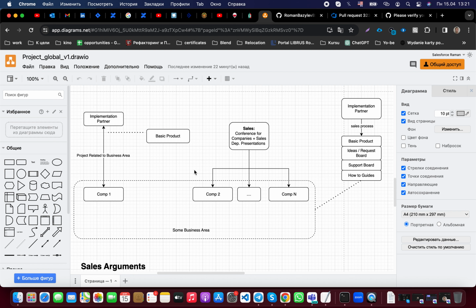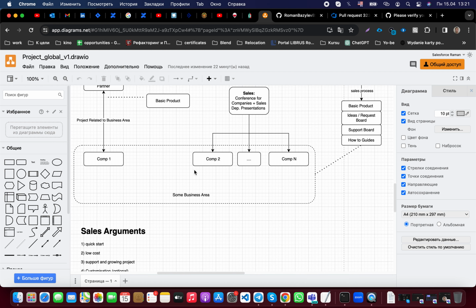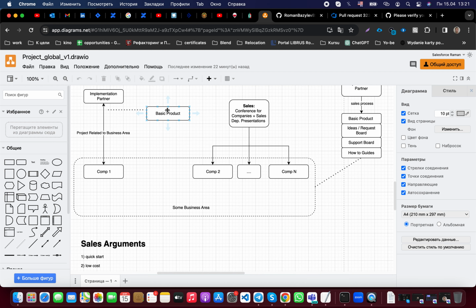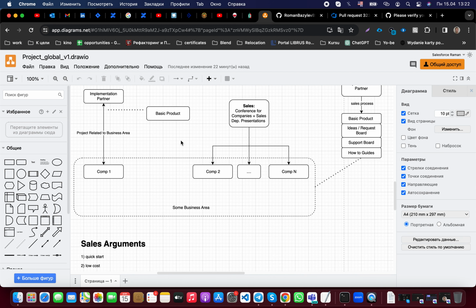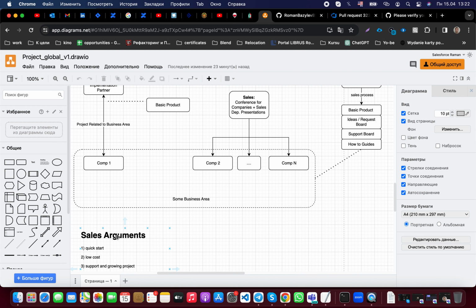When they present, the basic argument they need to share is the following. When companies start to use a basic product, it gives them an opportunity to start immediately. Let's imagine that we already prepared an online shop, right? You could just install it today in the evening. Tomorrow you could add products, and tomorrow evening you could already start using it, right? You will assign appropriate roles, add the products, and add your paying account. That's it, right? So it will be a quick start for them, and it will be low cost.